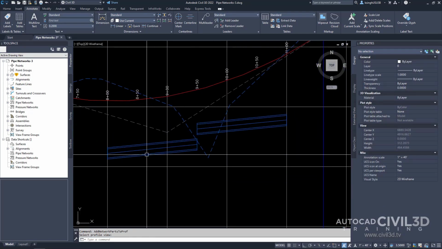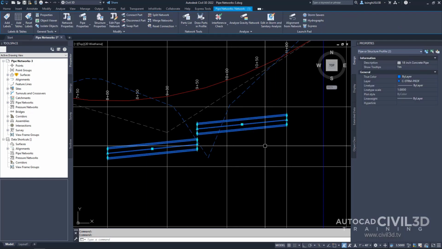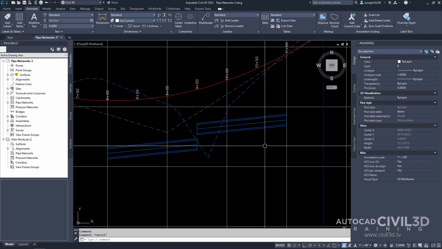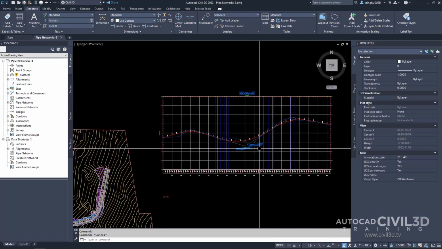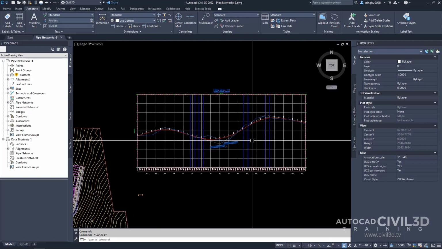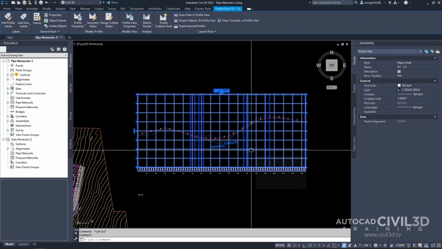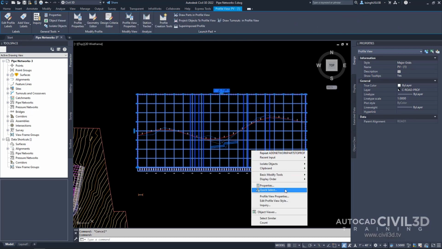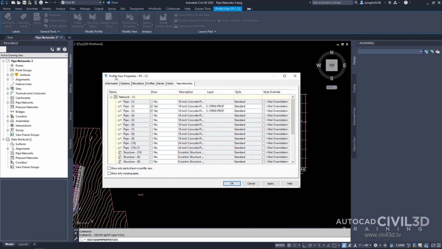You can select any of these pipes right here, but I'm just going to go ahead and press escape to deselect the pipe. Now we'll go ahead and zoom out a little bit and then select our profile view, right click, and select Profile View Properties. You'll see within the Profile View Properties dialog box we get an extra tab for our pipe networks.